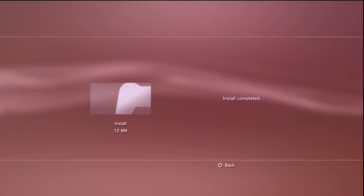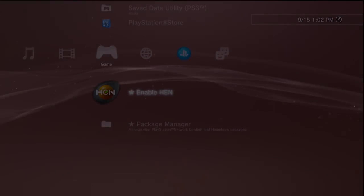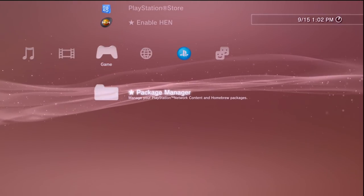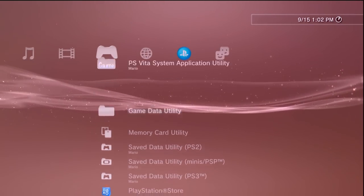Once the install is complete, go back, and now restart your system completely. Now, once your system reboots, check this out. We have this Enable HEN option, and we have the Package Manager option. So I'll go ahead and show you all how everything works.